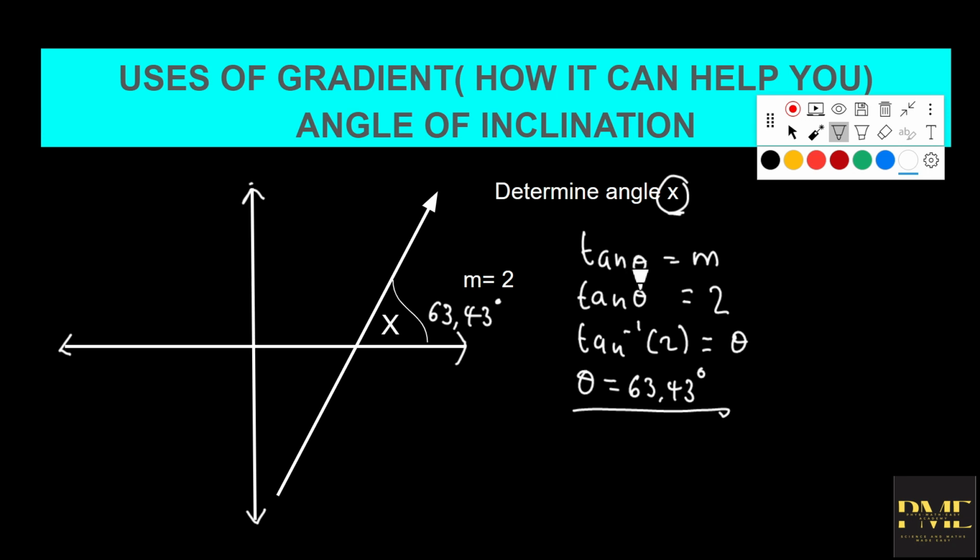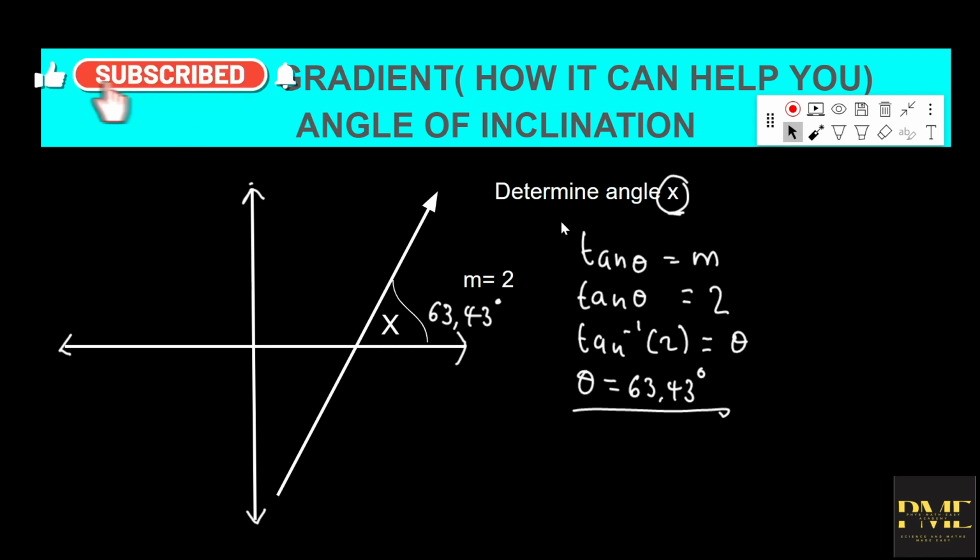Again, you can just feel free to substitute the theta with the respective angle abasuke bekunikeze yona, okay? So it doesn't have to be theta all the time. So uma uthi bathe x ungasho tan x is equal to m. Uma uthi bathe b ungasho tan b is equal to m respectively. Okay, so I hope it made sense. This is another use, guys, of a gradient, and then let us move on to the next example.